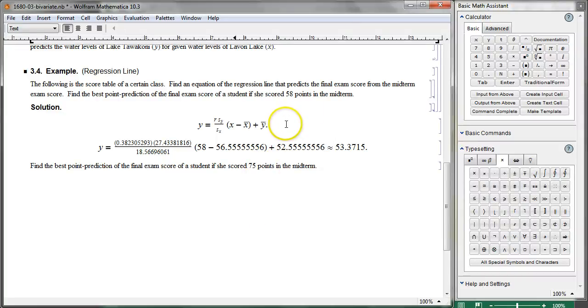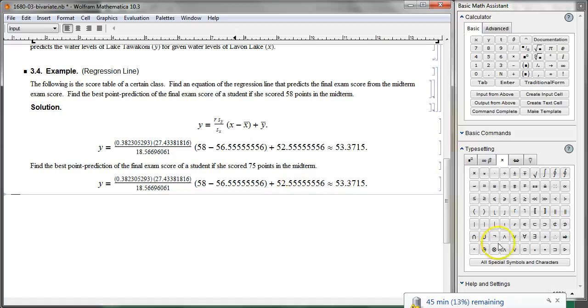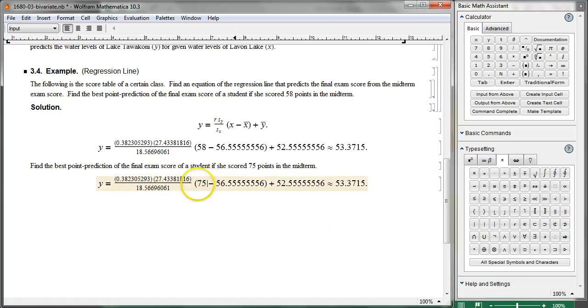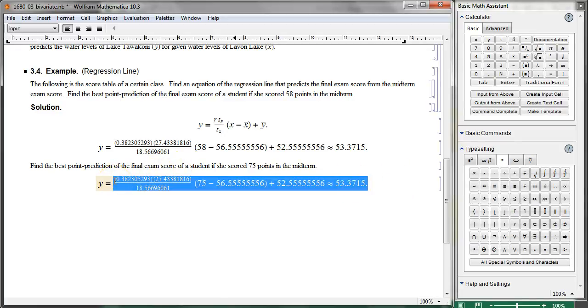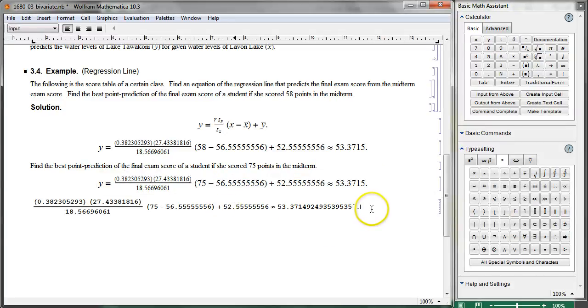It's going to be exactly the same formula, except that the x value is going to be 75. So you can use your handheld calculator with the very same thing. I'm using Mathematica, so I can do it far more efficiently. So this is what we want. Just change this 58 to 75, and then run the program. And that's it: 62.97 something.